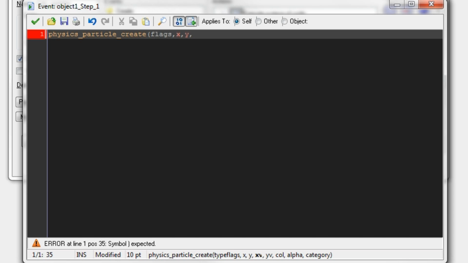And then instead of just having it come out at 0, 0 for velocity, we're going to give it a little bit of random velocity so it doesn't come out in perfectly vertical lines, which honestly looks a little bit strange. So I'm going to say 5 minus random 10, which means it's going to start with 5 and then subtract a random number between 0 and 10, giving it a range of -5 to 5 for x velocity, and we're going to type the same thing for y, so 5 minus random 10.